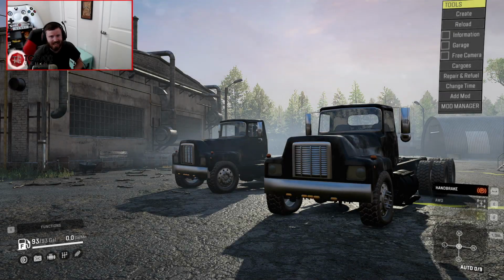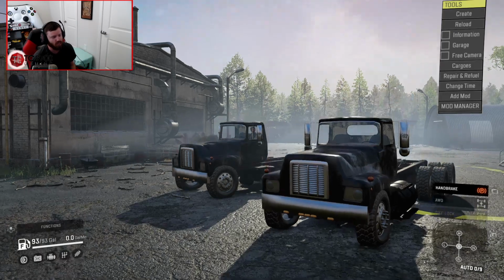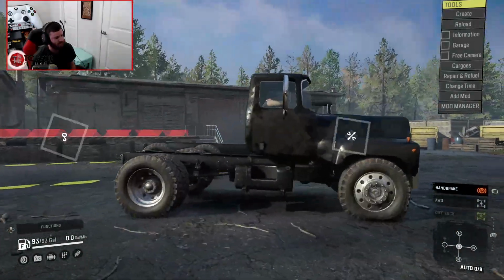Welcome back to SnowRunner, guys, and today we are going to be taking a look at the Glitchworks Quack Pack. Basically, what that means is two Macks that are fully console friendly. One is a long wheelbase and one is basically chopped.